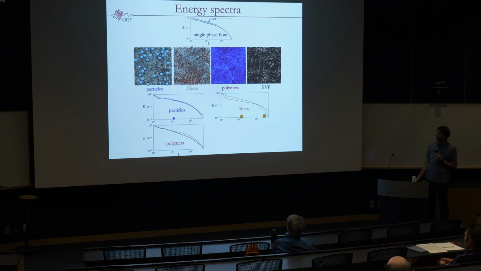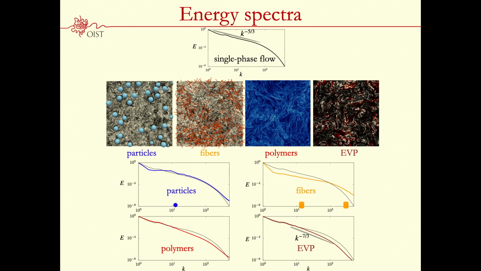We can look at the case with polymers. So large scales now remains almost the same. In the intermediate range, you get something close to k to the power minus 7 over 3. And then you get something different also at the small scales, which is again similar to the other two. And then for the last fluid, EBP, again, it's very similar to the elastic. You still find Kolmogorov at the large scale and this new minus 7 over 3 in the intermediate one.